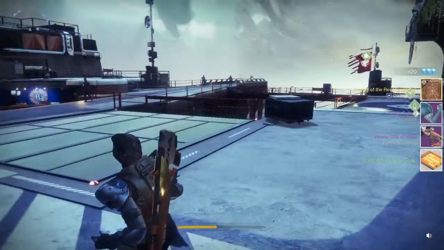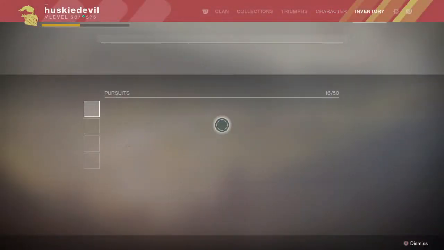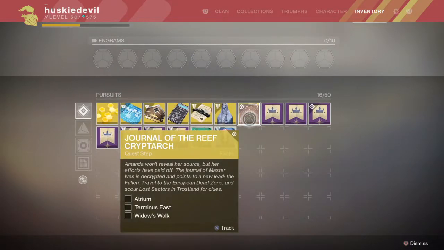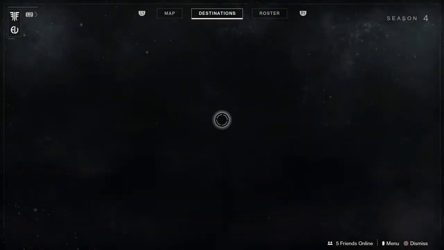All right. So let's go to the quest real quick. As you guys see, it updated, and now it says you have to go to 3 different lost sectors, all in the EDZ: Atrium, Terranus East, Widow's Walk. Those are all pretty quick. I'm going to show you where to go. Thank the Traveler for data compression.